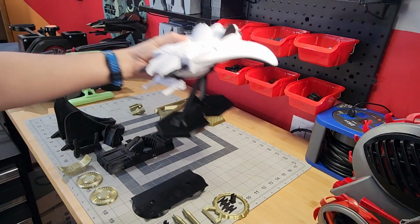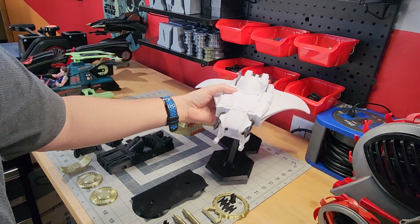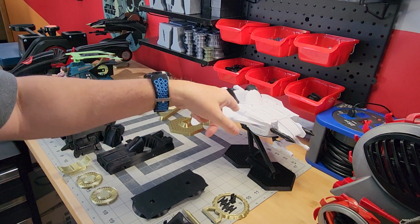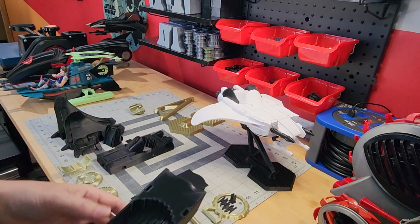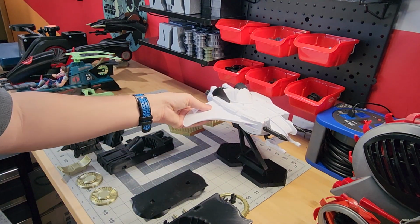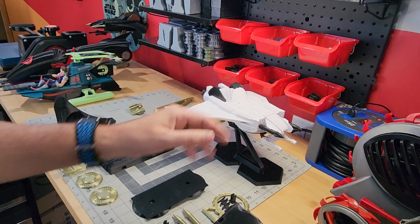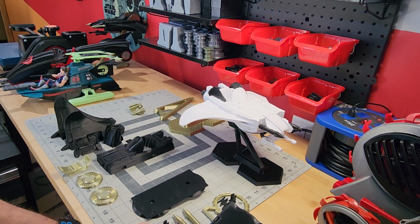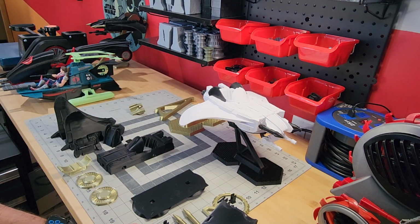Let me go ahead and throw this one up because this one is already on the Etsy store, the white version. I don't know, man, I kind of prefer the white version a lot better than the black version, but I know the black version is where it's really at. This just screams Cobra Claw, something that any of the troopers would be driving around to flank possibly Destro as a spoiler. All you need to do is dress it up with a couple of stickers, and this thing looks amazing.